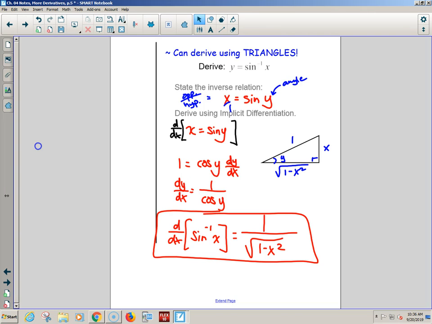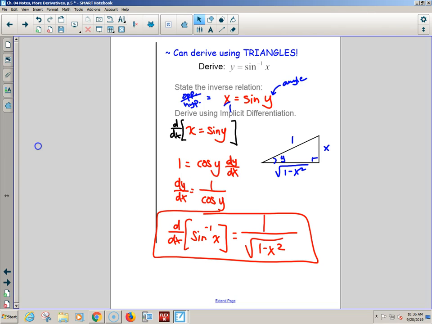Now, it gets harder depending on which one we're doing. And it might be weird that I'm taking all this time when it's like, just memorize. But remember, there's something coming, and that something coming needs you to think about this idea of plugging into a triangle and getting out from a triangle. Variables and solving for sides and all that sort of stuff. It's more complicated, it's used in integration, and it makes some impossible things possible. But right now, we're just seeing where the rules come from.